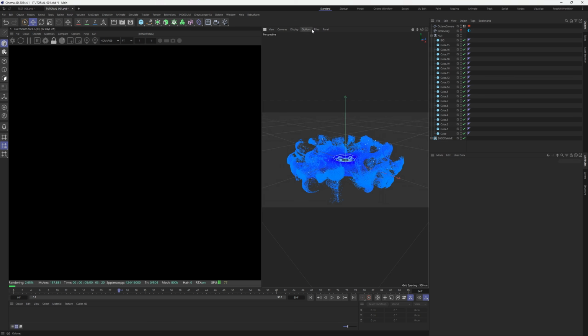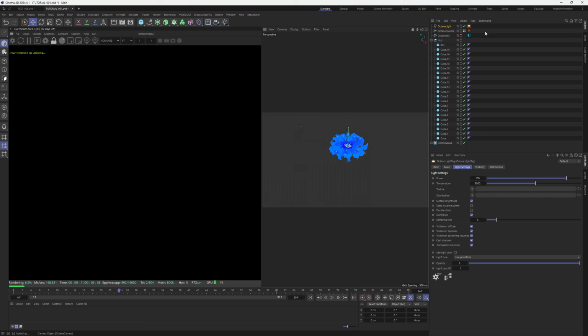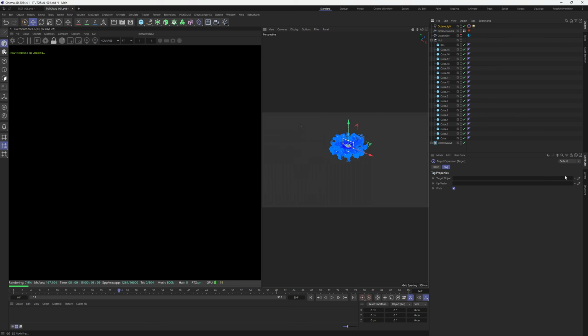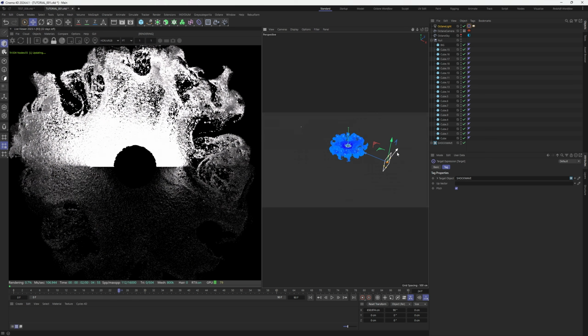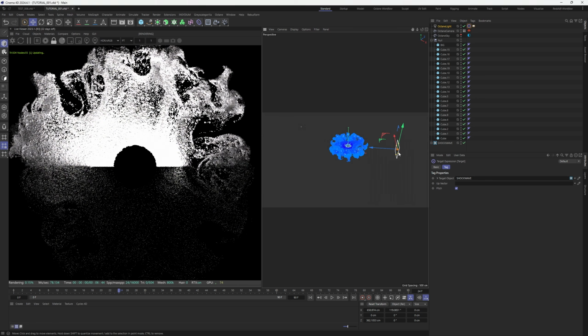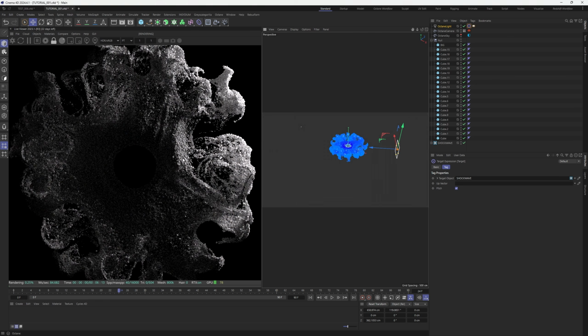I'm going to turn off my work plane again, and we'll drop in some lights from this angle, but Octane's still referencing that camera. So let's drop in a light and add a target to the XP system, and let's just do one light over here. And we really want to recreate that look that I went for. These particles have gotten way too big again now, haven't they? So let's drop it down to like 0.5.